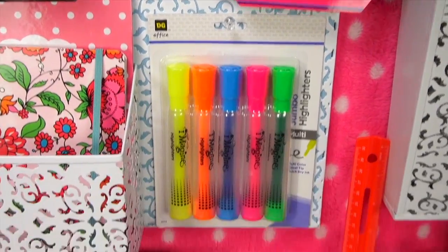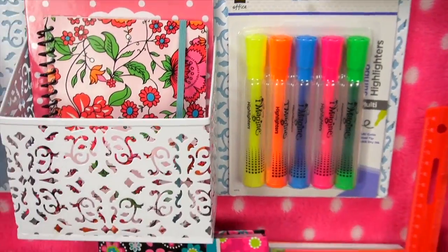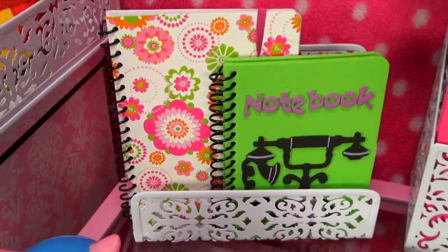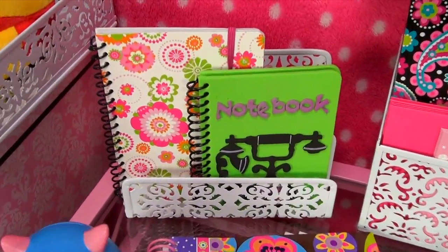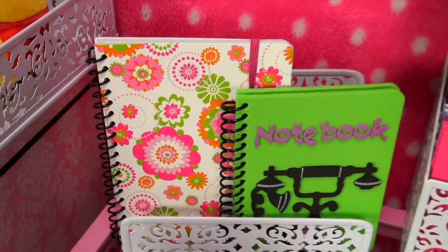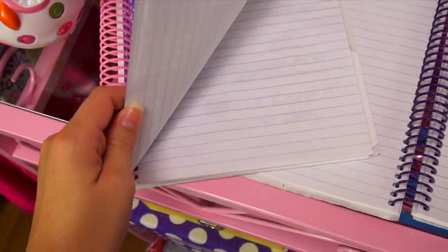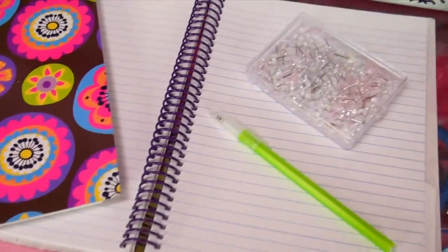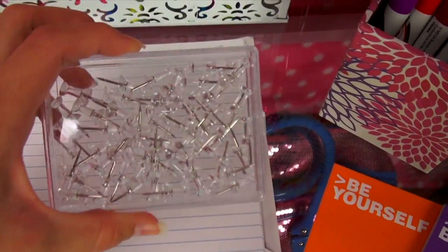And moving down, I have some new highlighters that I just got. So I just hung those up. So this here is, I believe, a 4 file brocade divider. And of course I have this cute little notebook in it. And then this one here is pink and white and green flowers. So moving on, I have my bigger notebooks here. I have this one open, I have my pen on it, and of course extra push pins for my cork board.